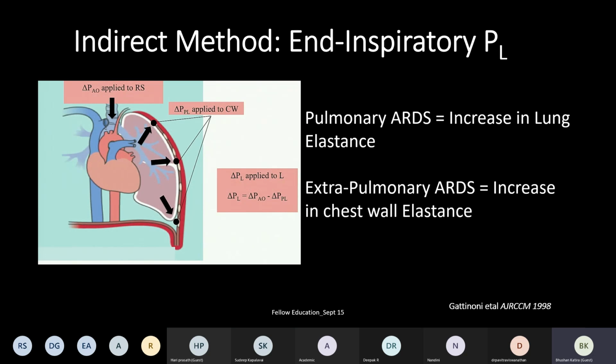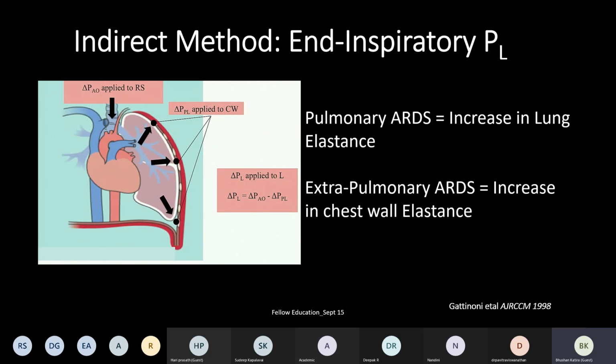It is plateau minus PEEP. So the driving pressure of the respiratory system, as much as that was a static pressure in the previous thing that we saw, which is PEEP minus the esophageal pressure, the driving pressure of the respiratory system, which is plateau minus PEEP, will have two components. We'll have a driving pressure of the lung and the driving pressure of the chest wall. Therefore, the driving pressure of the lung, or the delta transpulmonary pressure.